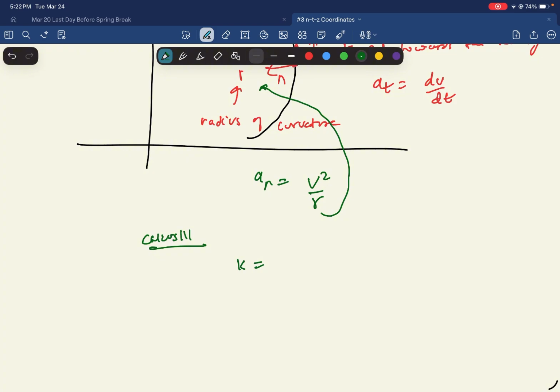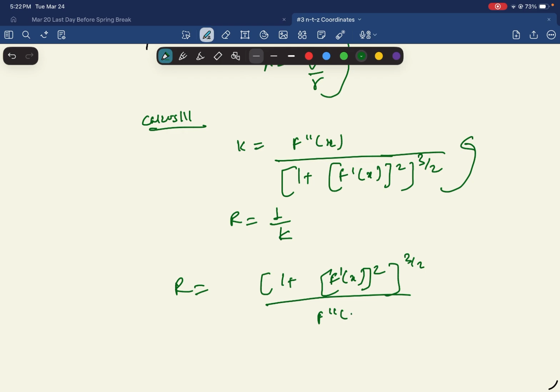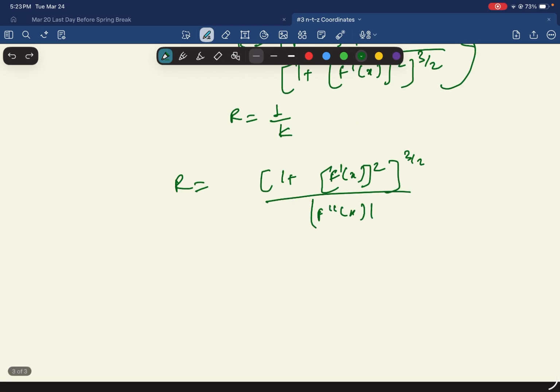When we were finding the osculating circle, we used the formula kappa is equal to f double prime over (1 plus f prime whole squared) to the power 3 by 2. But when we were about to find the radius, we have to divide 1 by kappa and it will just flip. So our radius will be (1 plus f'(x) whole squared) to the power 3 by 2 over f''(x), and this is in absolute value. So this is how you find the radius.